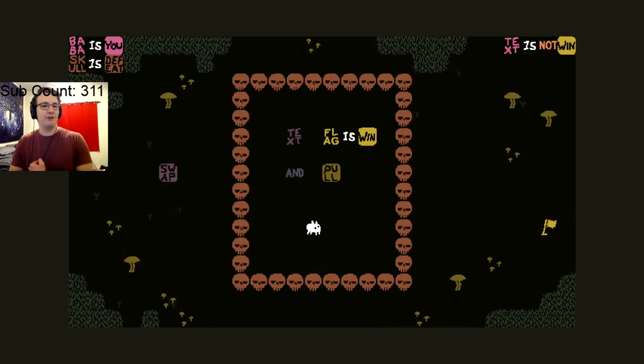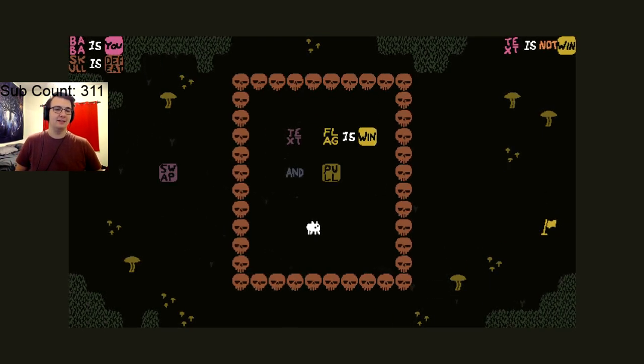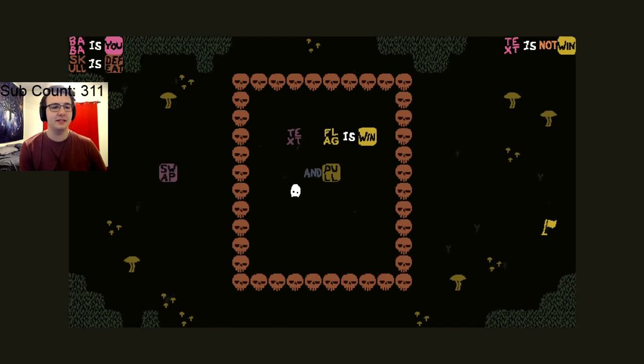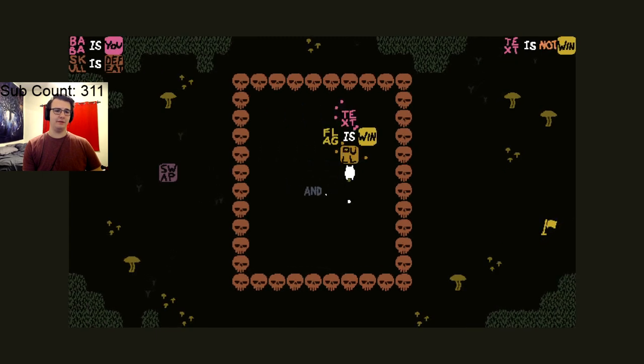A text level. Text is hard, but enjoyable, I think. So we have text is not win. Oh boy. Only one not. There's a not as well. Then there's a swap block. We have flag is win, skull is defeat. So text and flag is win doesn't matter because text is not win. Text is pull probably. It doesn't really get me anywhere, does it?